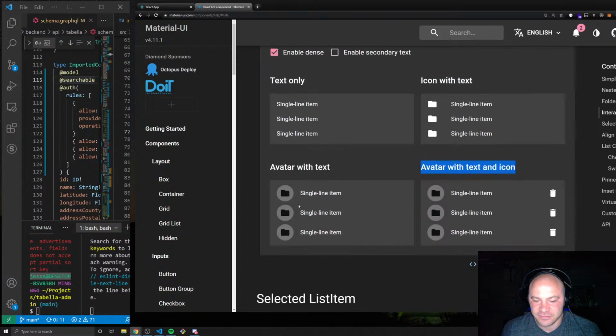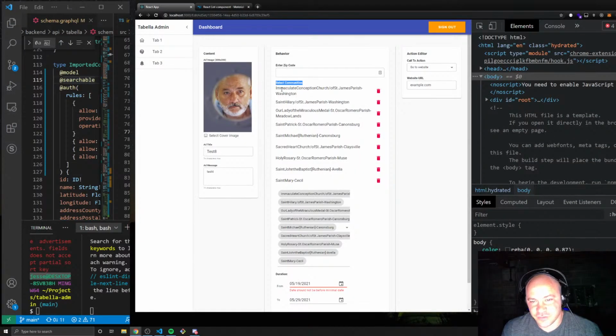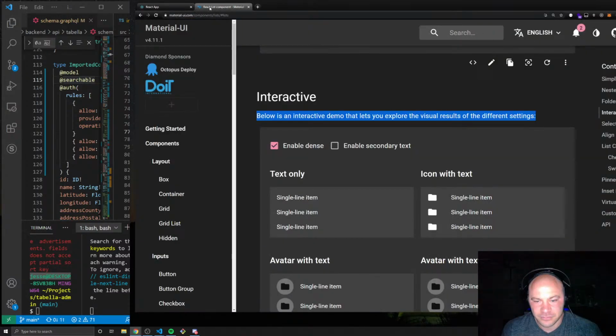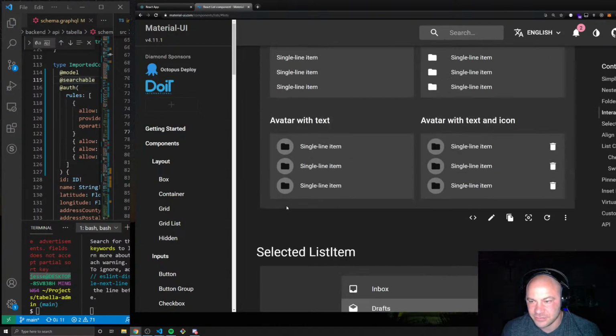Yeah, maybe a dense list with the icon at the end. To be honest, we actually kind of created our own list. The only thing that I would like it to do maybe is have every other one maybe with shading behind it. So maybe like the selected list item.